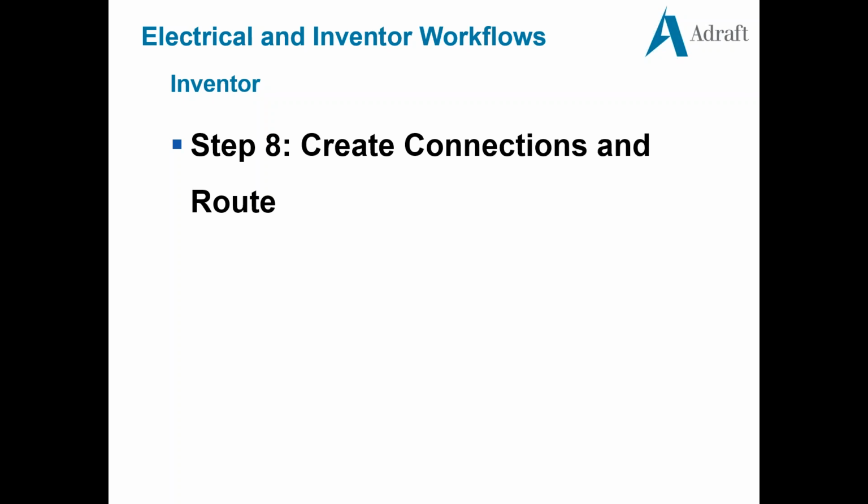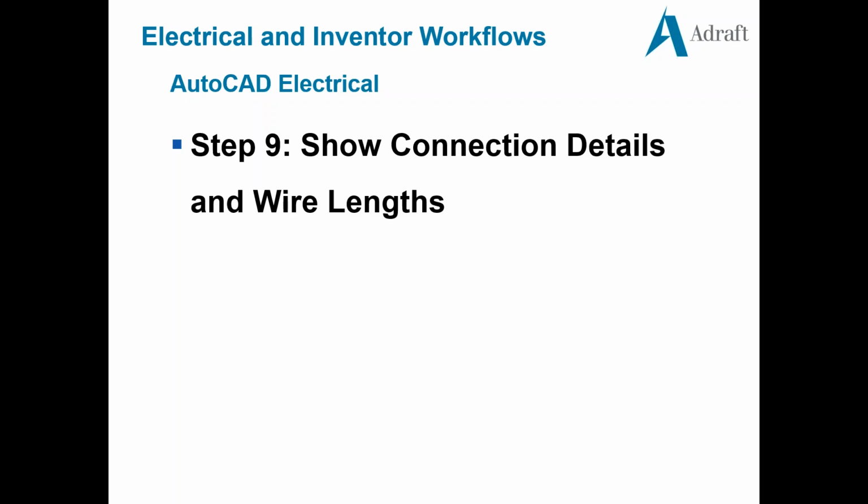After I link the terminals together, Alex will take it back over inside of Inventor, and he's going to actually create the connections in the routing from the harness of every single conductor that we want to link together and put on display for you. And then we're going to wrap it up back inside of AutoCAD Electrical, where I'm going to show you some connection details, specifically wire lengths, which a lot of people are asking for, which is a big important part of the dynamic link between the two softwares.